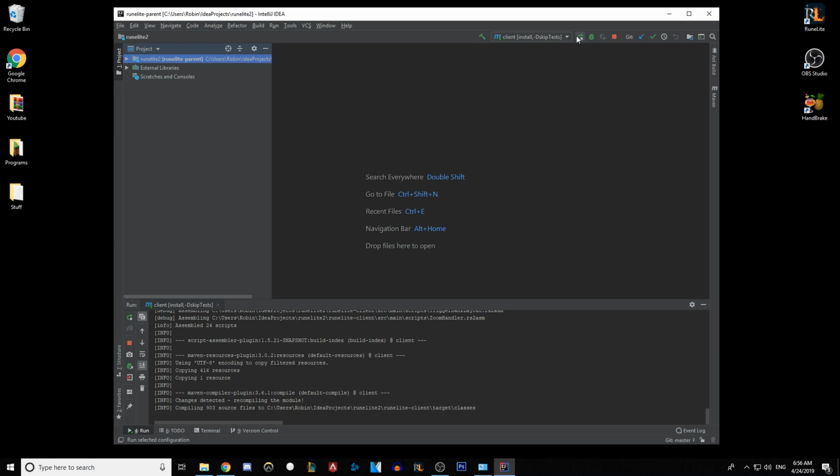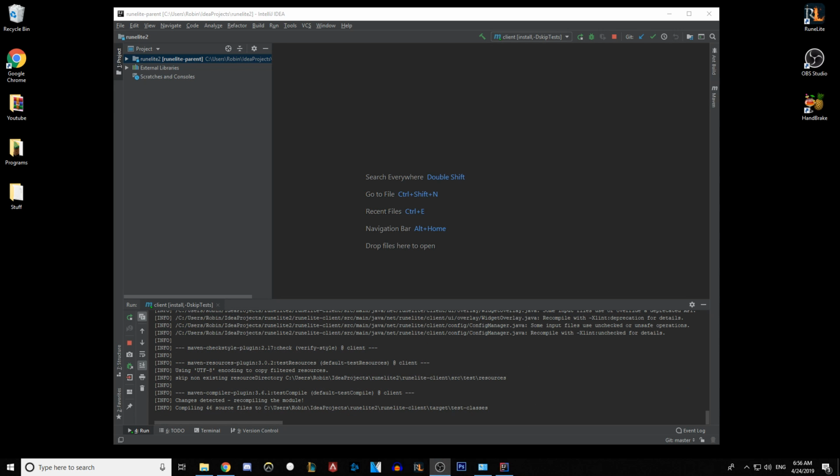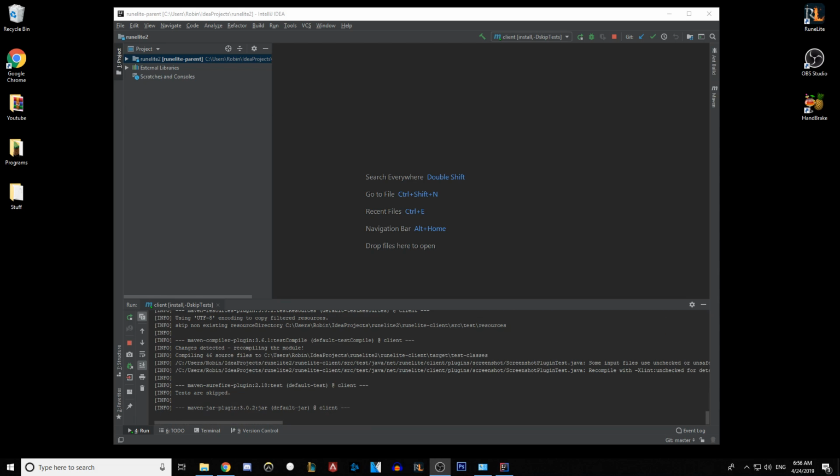The first few times I was doing this, I was not typing it in correctly because I am a complete noob. I'm just following some instructions here and trying to make it easier for people who want maybe the detached camera or maybe a few other things just for general playing. I do understand if someone is actually developing Runelite plugins, and they probably already know how to do this. So this is going to keep going until at the end it'll say build successful. So I'll come back when it is all done.